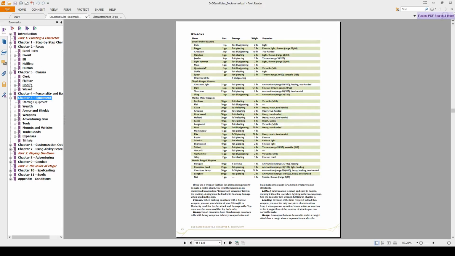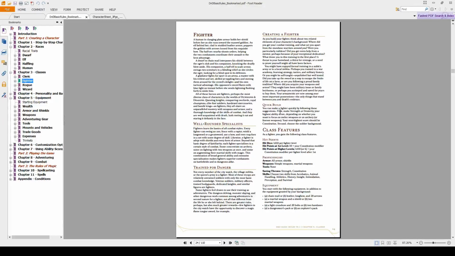Okay. So a chainmail shirt or leather, longbow and 20 arrows. The next thing is a martial weapon and a shield or two martial weapons. Light crossbow and 20 bolts or two hand axes. A dungeoneer's pack or an explorer's pack.